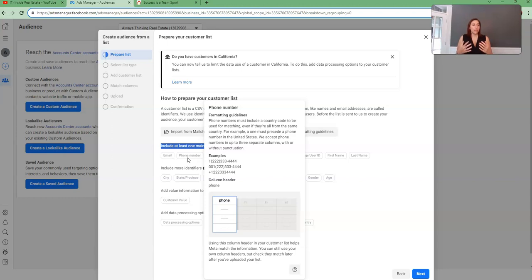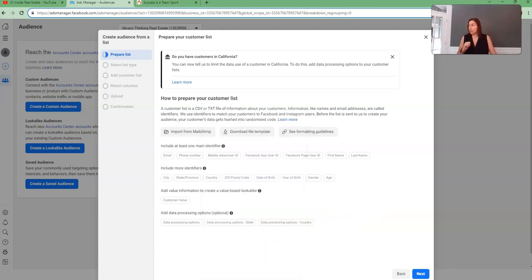And so when it does that, if you think about it, you know how when you're in Facebook and you have to verify your Facebook, they send you a code, they text it to you or whatever. So most people have their cell phone numbers in Facebook already, which is a nice way to do the matching. So I'm going to show you how to do that.